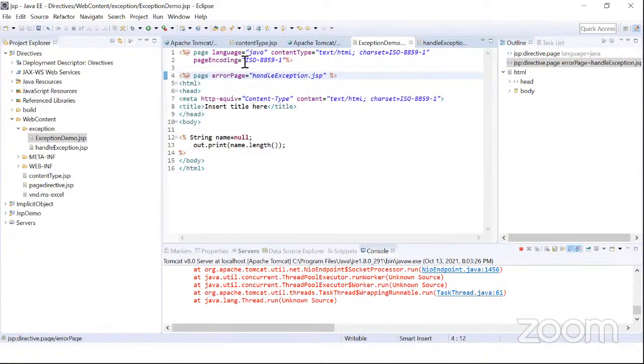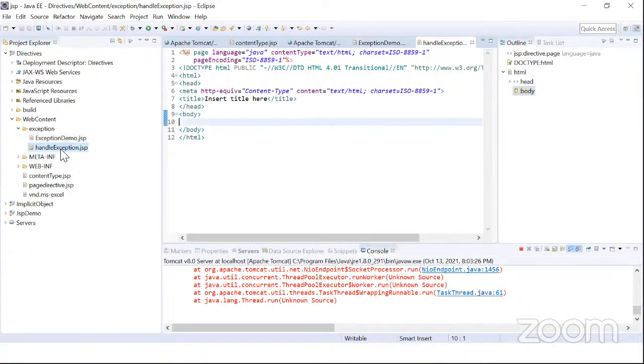Fine. And now go to that handle exception page, and here include that page directive again, whether you're handling exception in this page or not, by passing true or false.